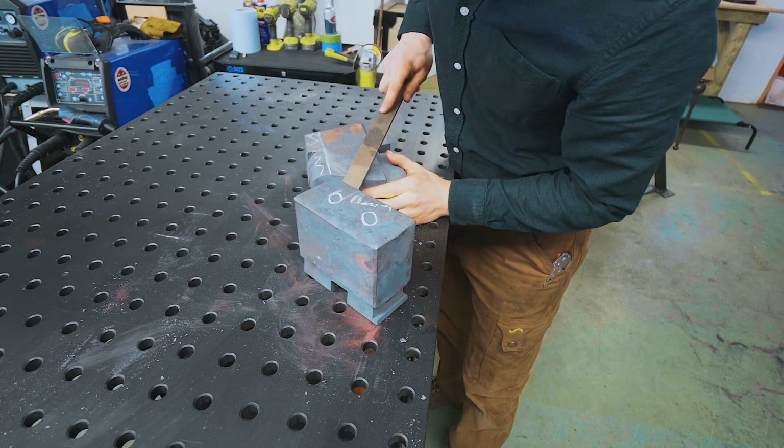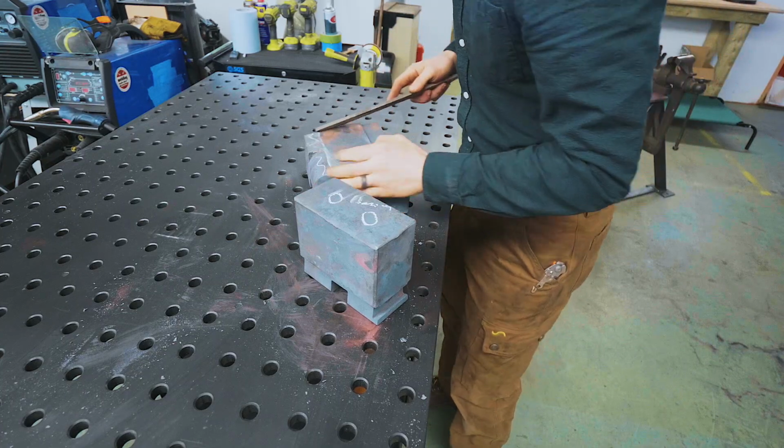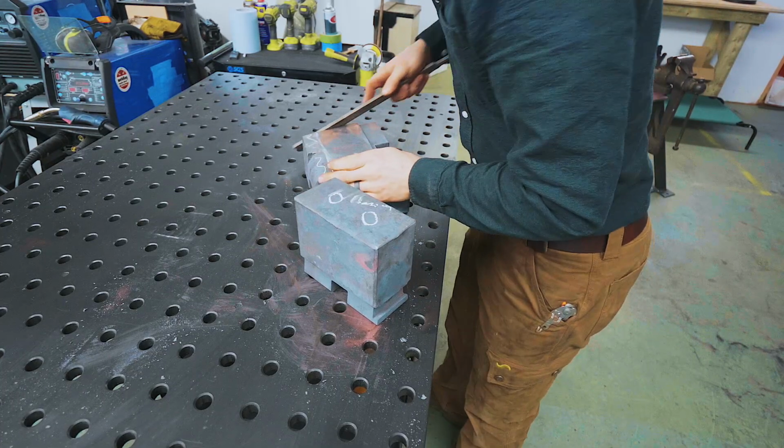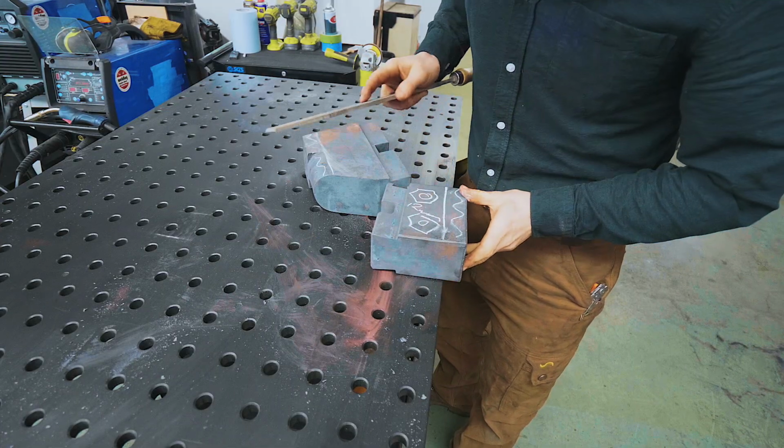One important step we shouldn't miss is just making sure that they are indeed soft after the trip in the forge. And they feel pretty good. That feels machinable to me.